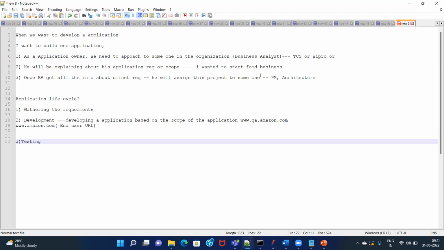In testing, we will be understanding the application scope, and then we will test the application. Let me open one application.